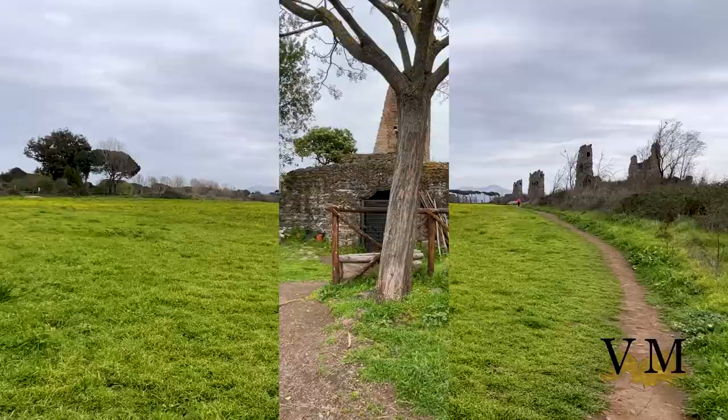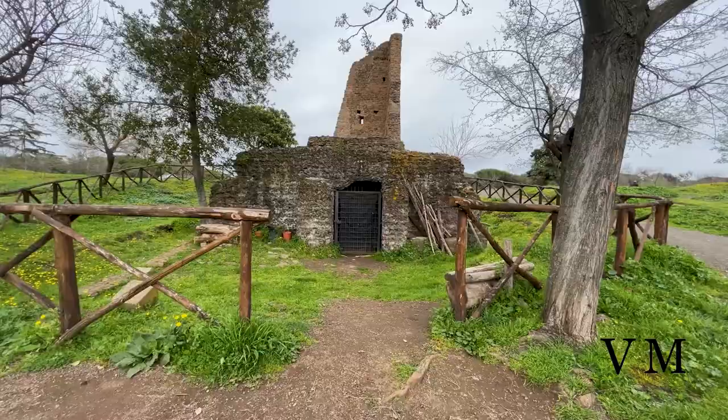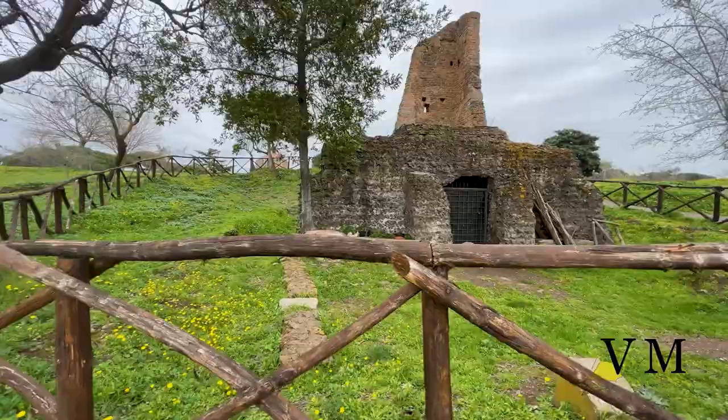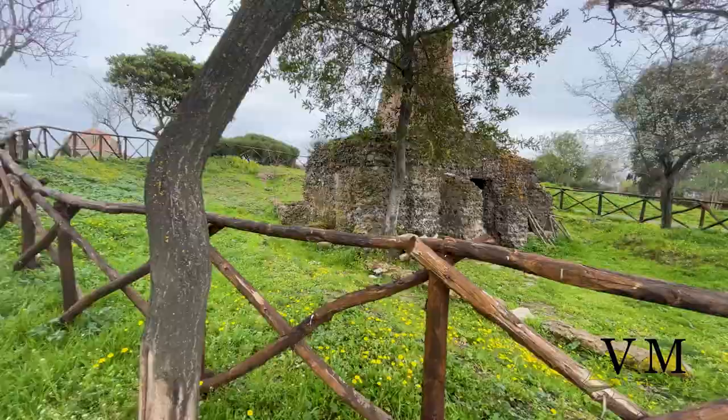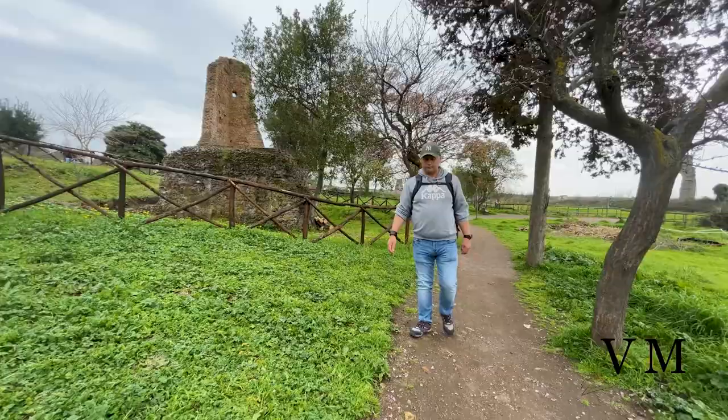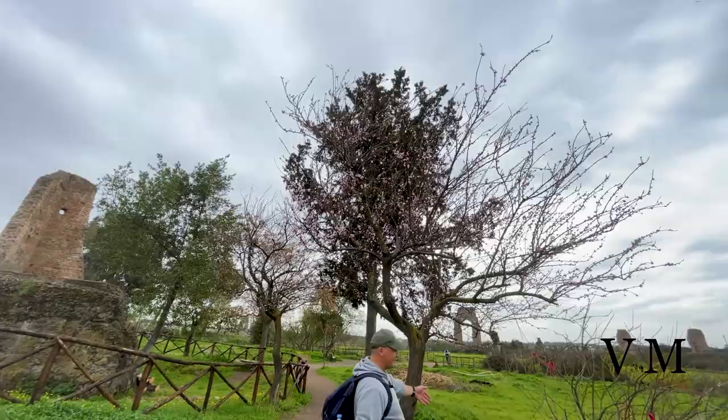We found the remains of an ancient Roman building on which stands a medieval tower, that was once part of a guard house of the Casale di Roma Vecchia. The structure consists of a square-shaped cistern made of flint concrete, and the interior of the building is covered with a vaulted ceiling. Considering the proximity, it can be assumed that in antiquity the cistern was fed by the Claudio and Anio Novus aqueducts. On the side of the tower there is still the ancient pavement and part of the side walls.